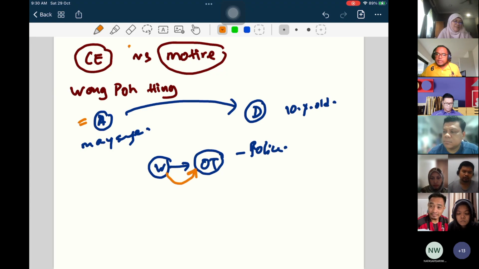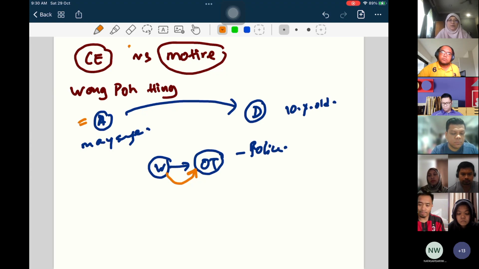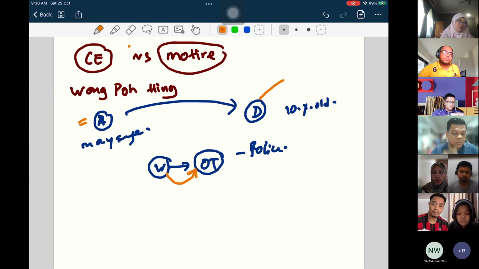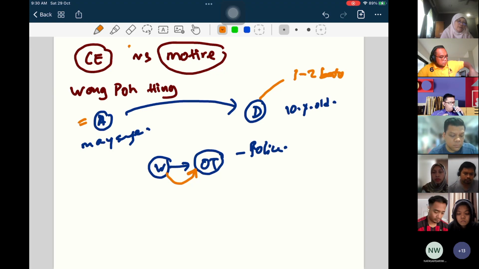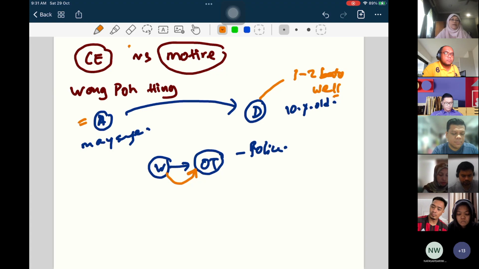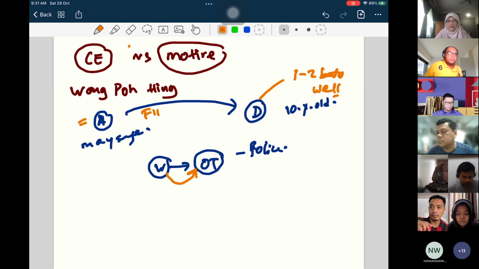Alright? So bila wife tu balik petang tu, accused person dengan anak dia tak ada dah kat rumah. Lepas tu accused person balik, anak dia tak balik-balik. So what happened was that they make a search and they found the body of this girl, lebih kurang 1 atau 2 batu daripada rumah tu dekat dalam well. Dekat dalam perigi buta lah yang dah ditinggalkan. Right? So, now the facts and issue here is whether accused person bunuh anak dia. That's the facts and issue.